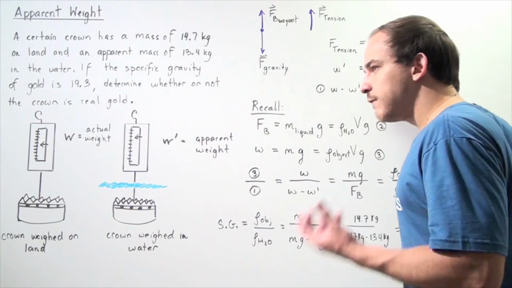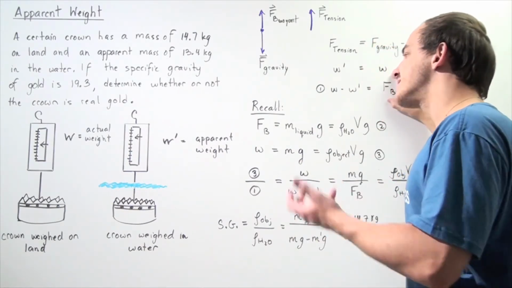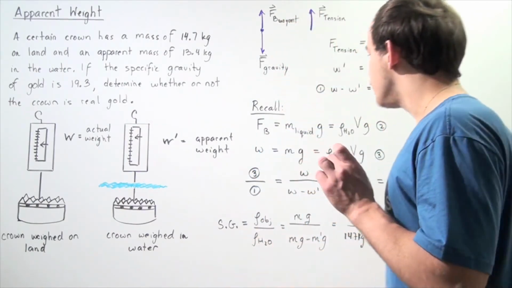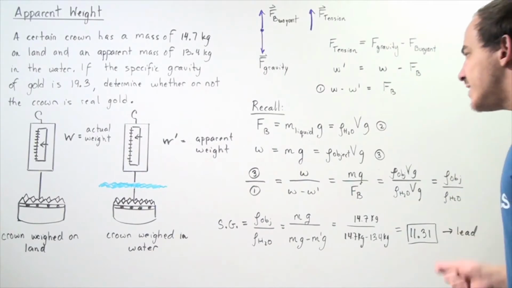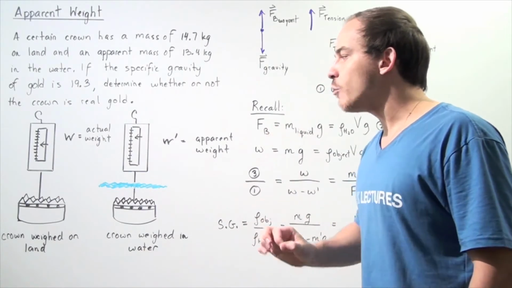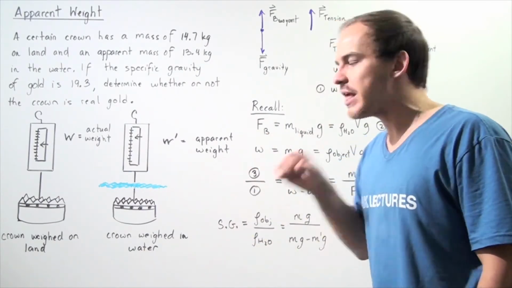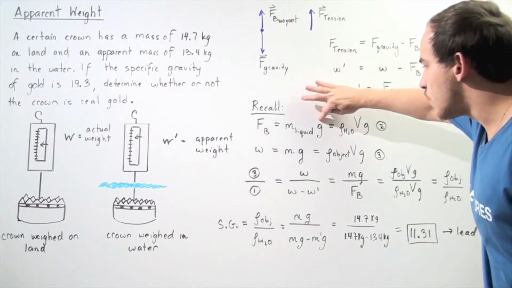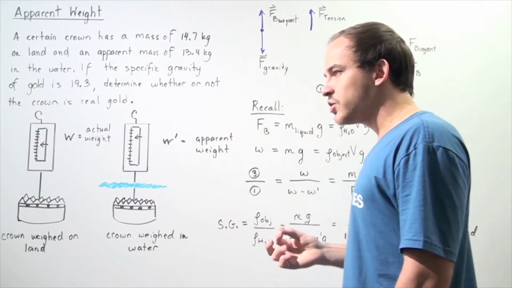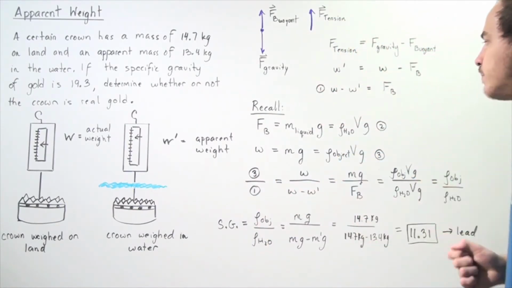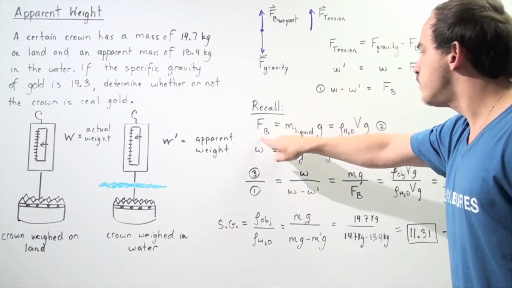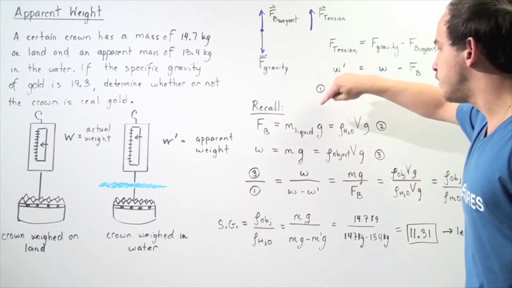Now recall that the force of an object is equal to mass times the gravitational constant g. And we know from Archimedes' principle that the buoyancy force is equal to the mass of the liquid that takes up the same volume as the object that is submerged into that liquid, multiplied by the gravitational constant g. And recall that the mass of a liquid is equal to the density of that liquid multiplied by the volume that liquid takes up. So, we get that the force of buoyancy is equal to the mass of the liquid multiplied by g.